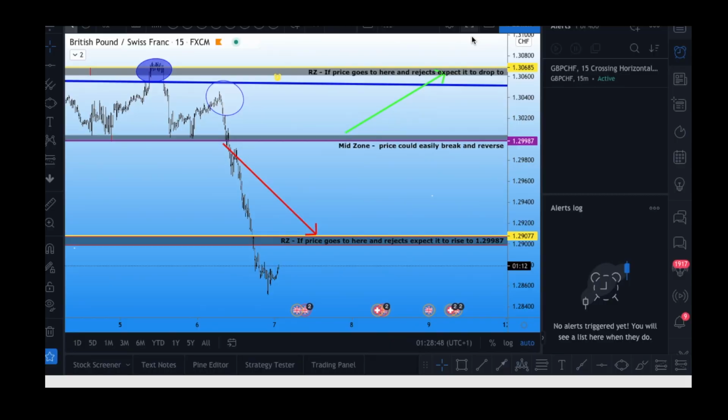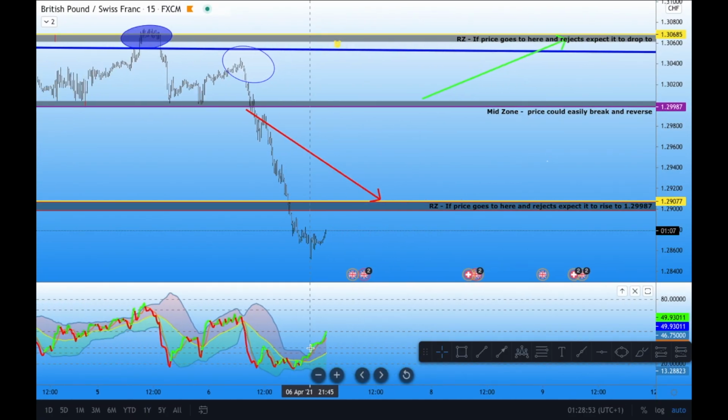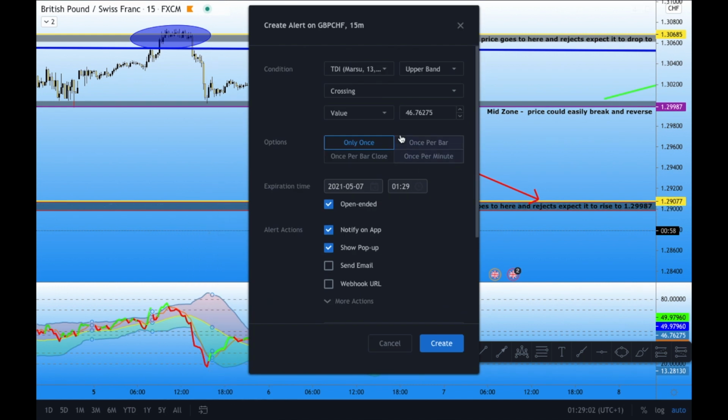Another way to gain entry into these trades is I have my TDI tool, as I always explain to people, that I use quite a lot. And I would have been able to just right click on here, add an alert to my TDI. Now, how I add an alert to my TDI, you want a TDI crossing a TDI. That's what you want. And then I'll just change it to slow MA crossing fast MA, once per bar closed. Got all of this set up as well. You can have open-ended. I didn't mention that before, but open-ended is when it never stops setting the alert off for you, which is good.